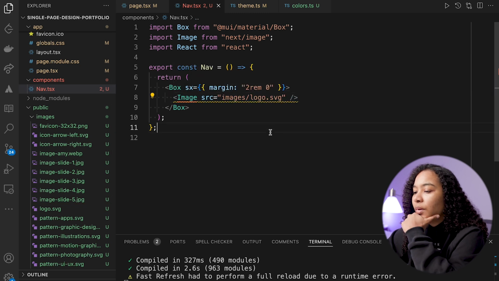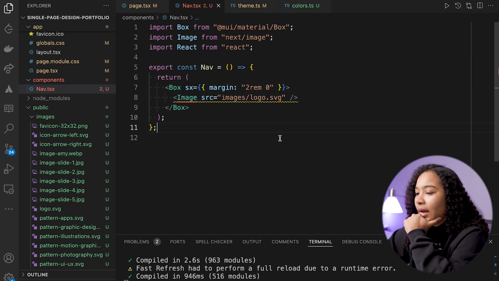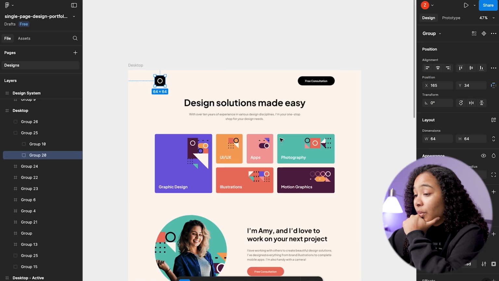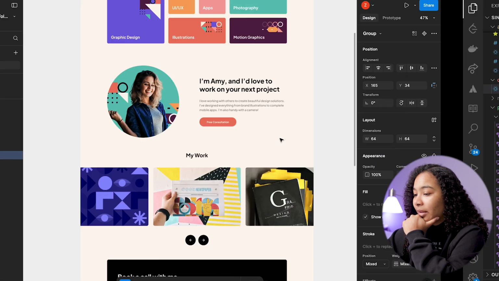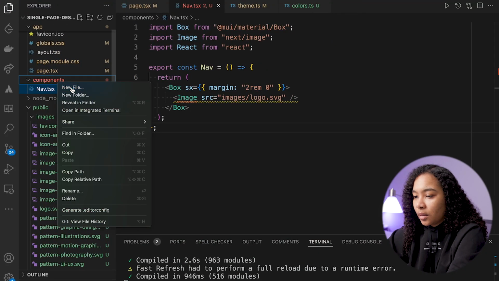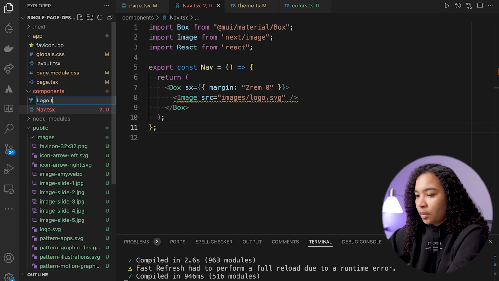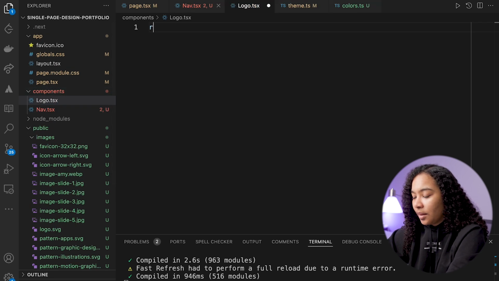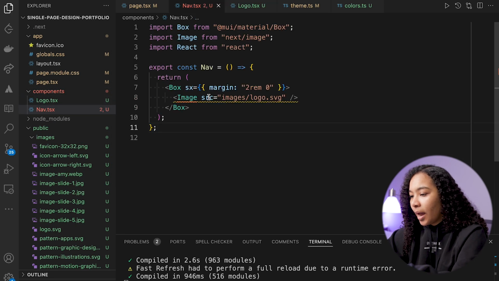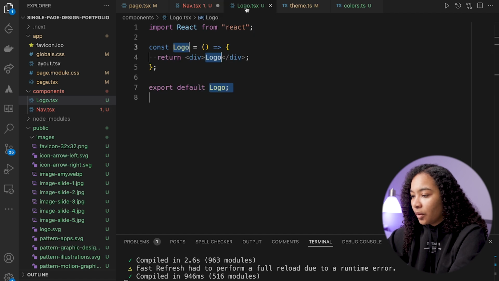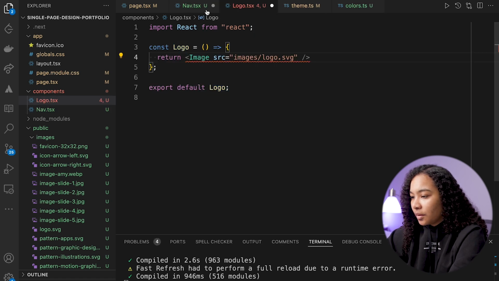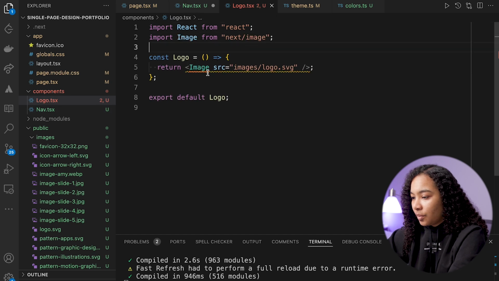And actually, to be honest, we could have our logo as a reusable component if we wanted to do that. And yeah, let's do that actually. Let's make our logo a reusable component, because that'll make our lives a little bit easier, because we do have it in a second location. So I'm going to take the logo, and I'm just going to set this to be what we need for the logo.